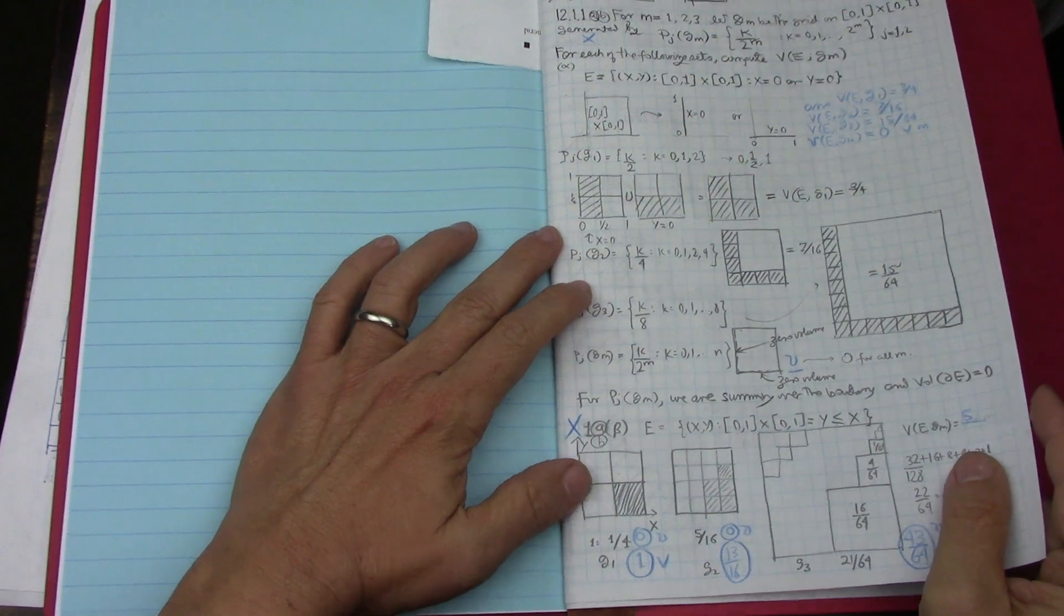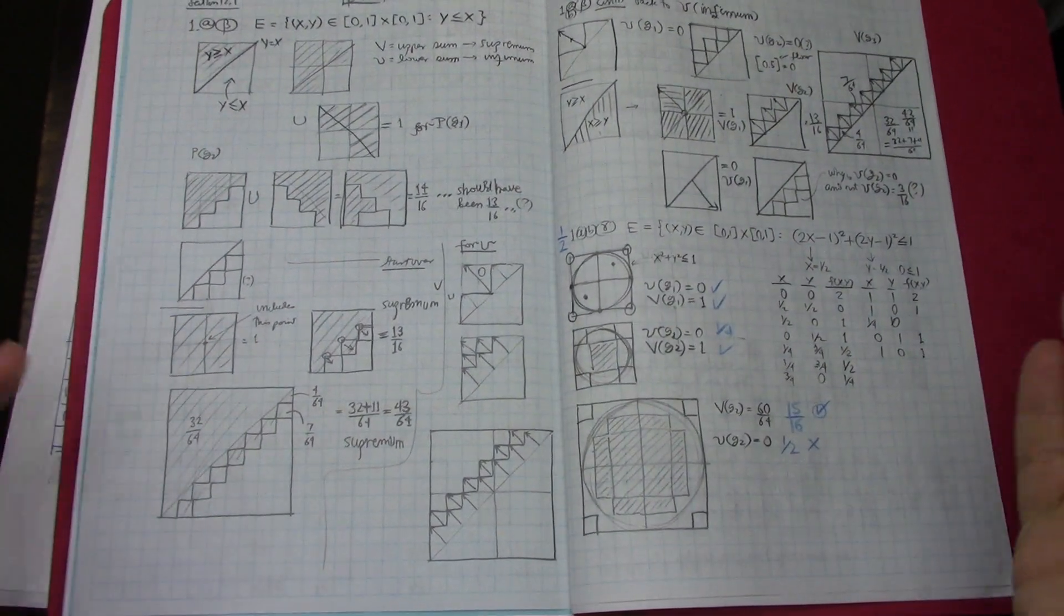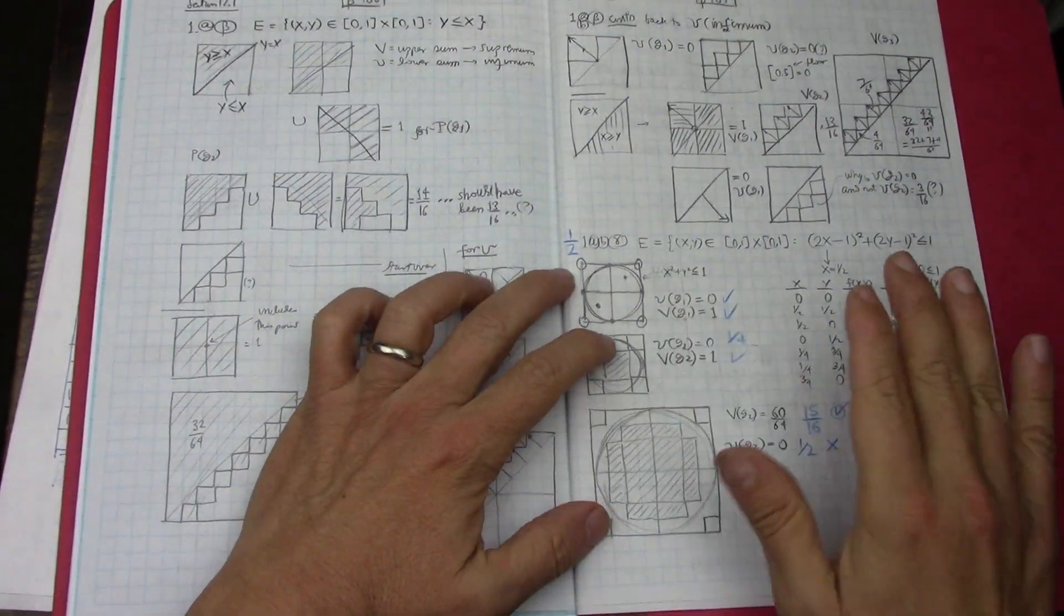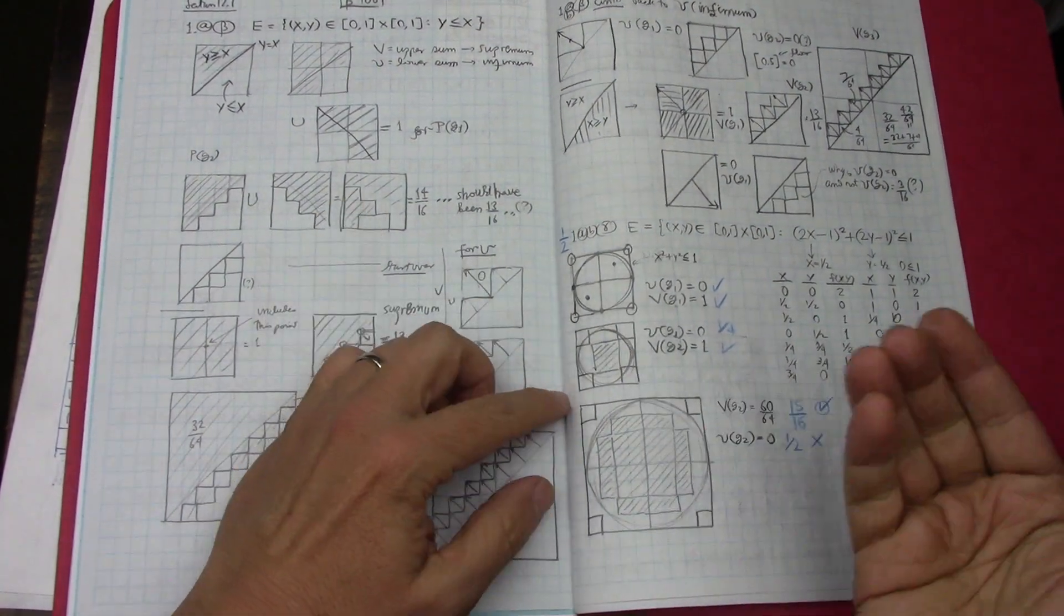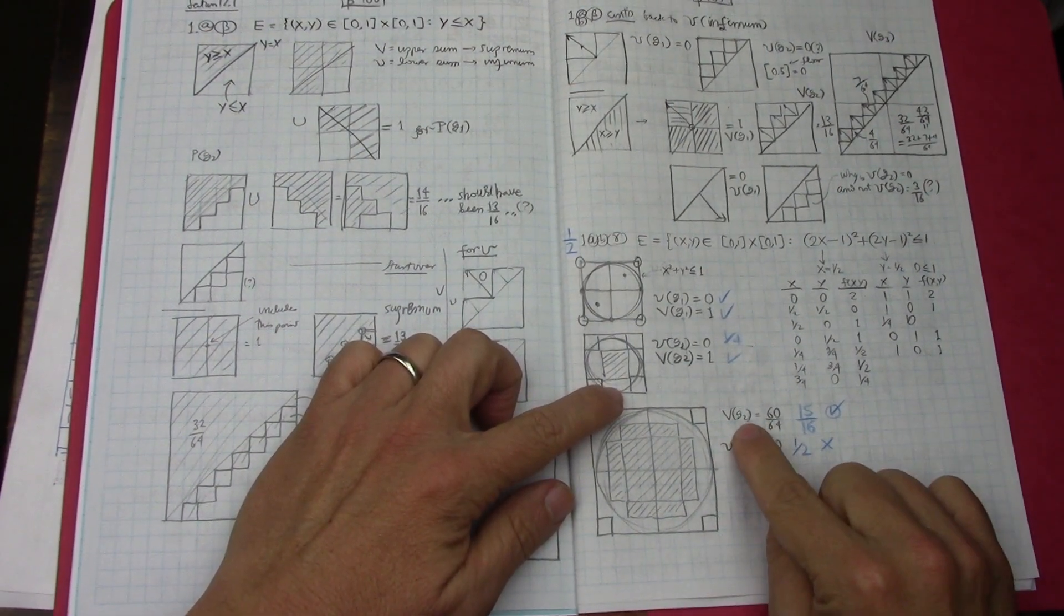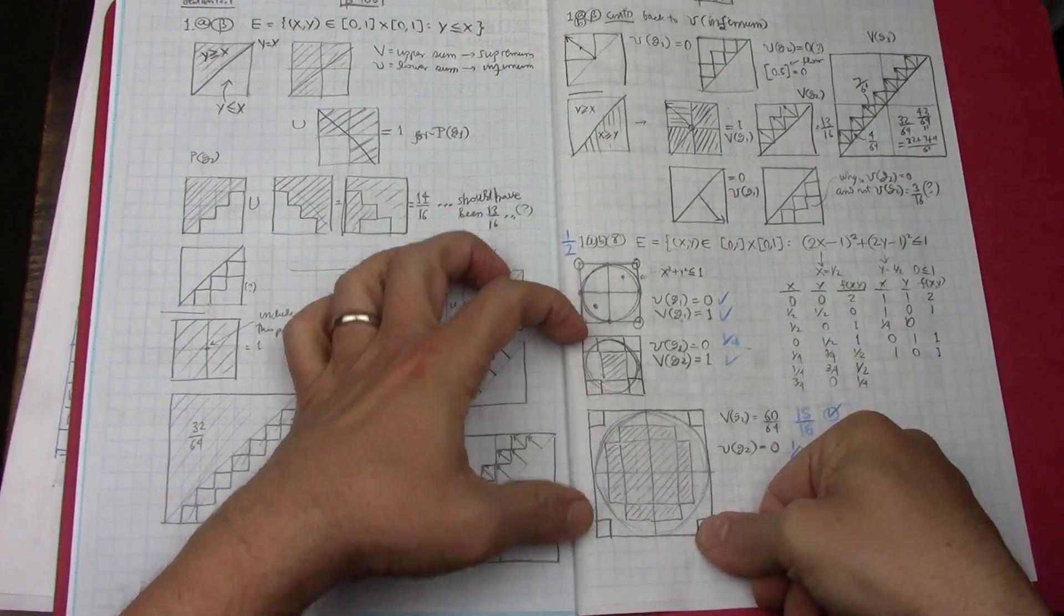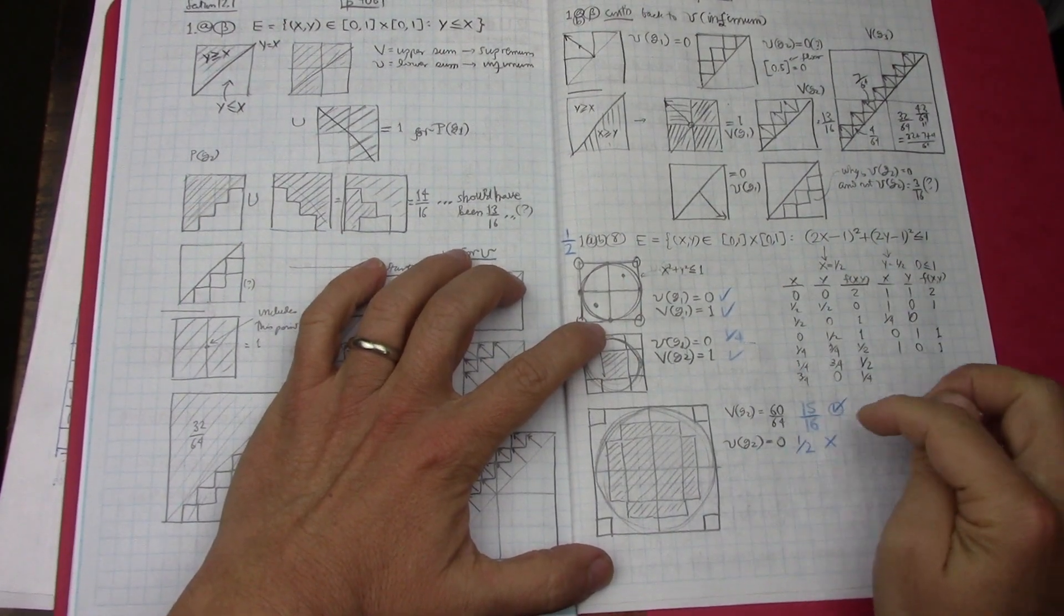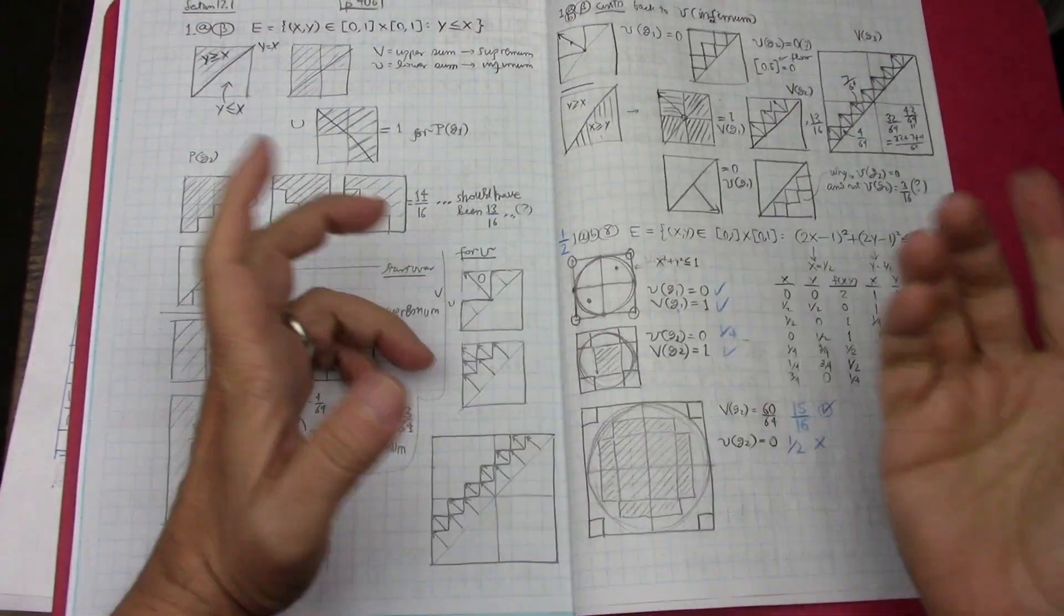Which is a shame, but again, this is material that's not found that often in analysis books. So I did a fair amount of work on it, but this is not to my standards for sure. For example, these solutions I only figured them out after I looked at the answer. Even though I figured out what the answer should be for the upper sum—like, for example, I knew that this one had to exclude only these four little squares, so I got the upper volumes right—but the inner volume is wrong.